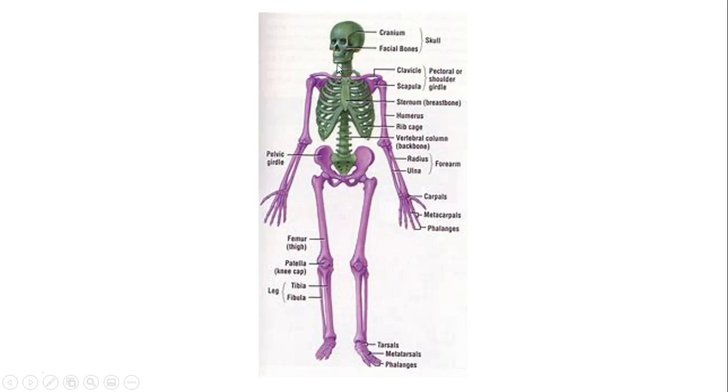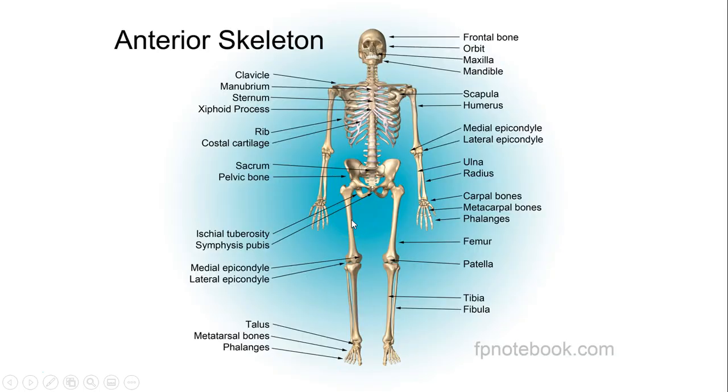Can't really see the hyoid, but true or false, the hyoid's a fixed bone of the skull? False. Just tendons and muscles are holding it in place. You can see the sacrum. Can't really see the coccyx. But anyway, we'll go over a lot of these, and there's a good slide for you to look at. But that's it. A lot of what we were just saying. Just make sure you're familiar, right?